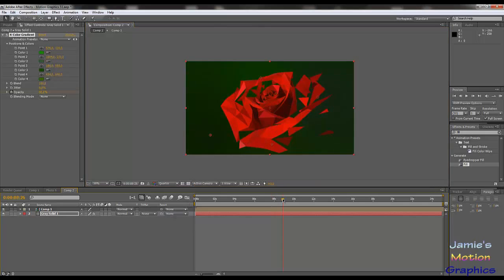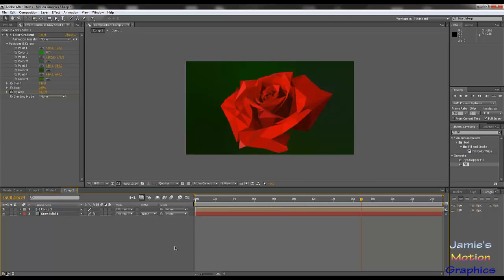Okay, so now we're probably going to have to look at the complete animation to adjust certain things, but that is going to take way too long, so I'm just going to call it a day. I think it looks good enough, and it definitely demonstrates how to make these kind of animations. They are a lot of work. I'm just saying, this is about 5 hours work, and it's just a rose.